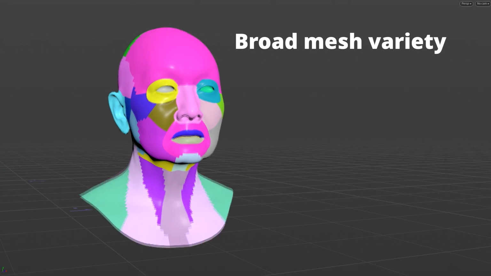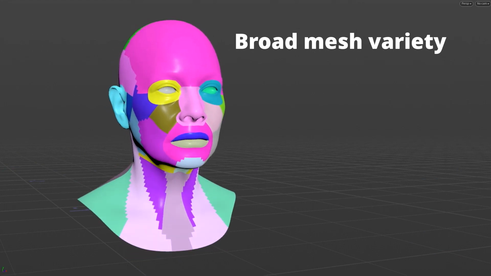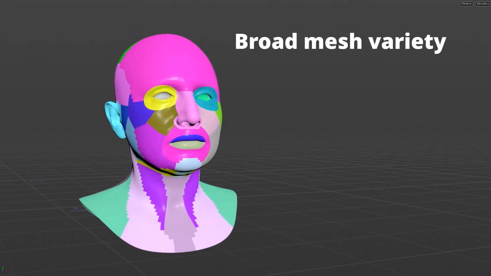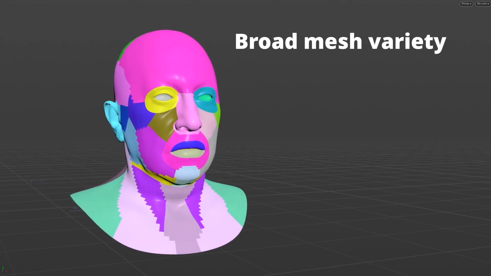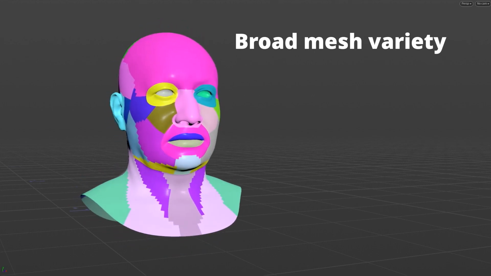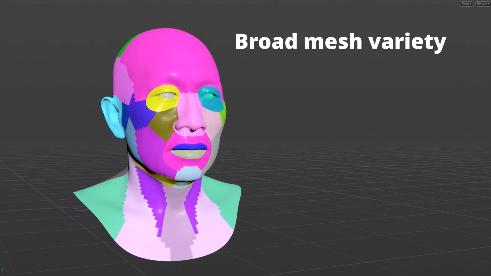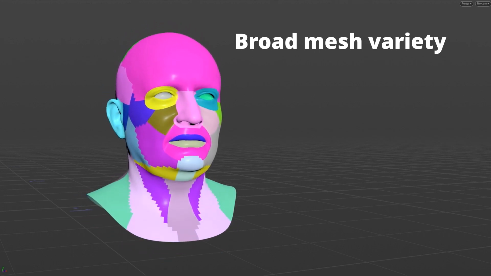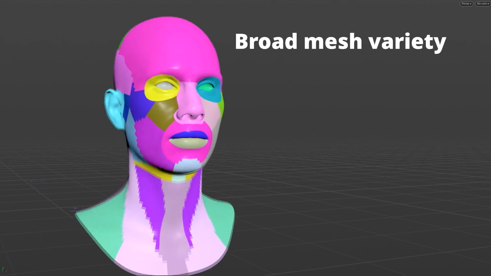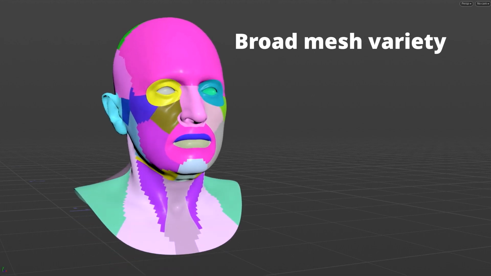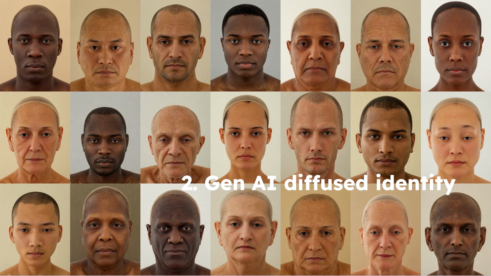Okay, so this generates a mesh by sampling the latent space of our training data, which includes an extensive scan database, all built around our standardized topology. To control this further, we have specific submodels for demographics that we match via our JSON spec coming in. And once we have this mesh, we can then render out depth passes and send those out for diffusion in Comfy UI. Our diffusion process generates a wide range of age, sex, and ancestry across our identities.